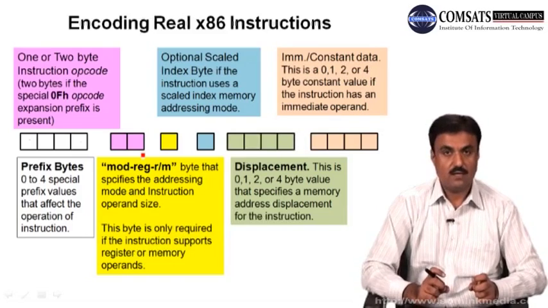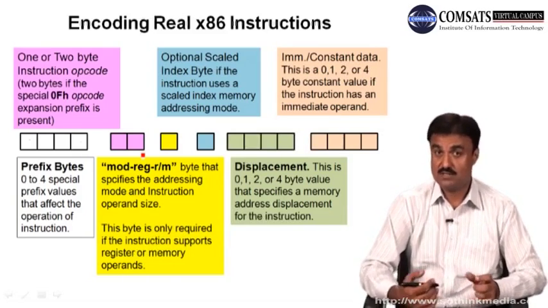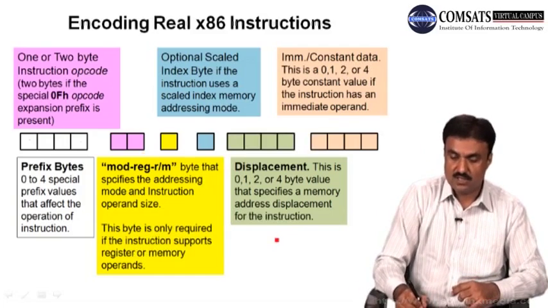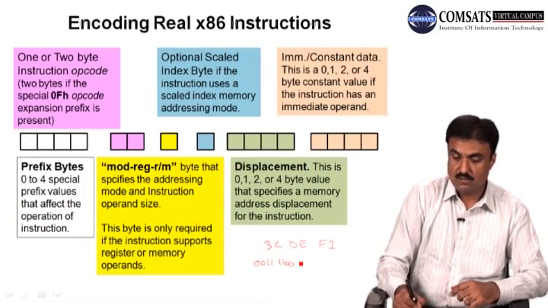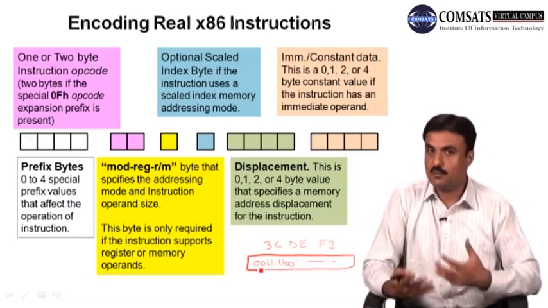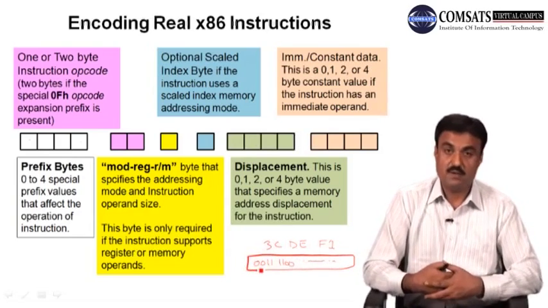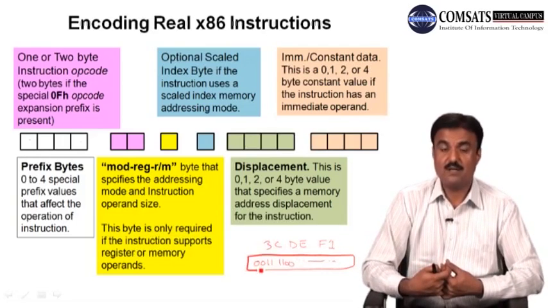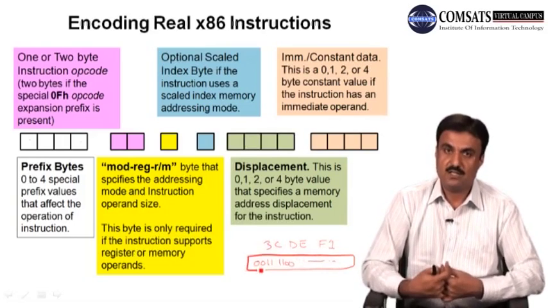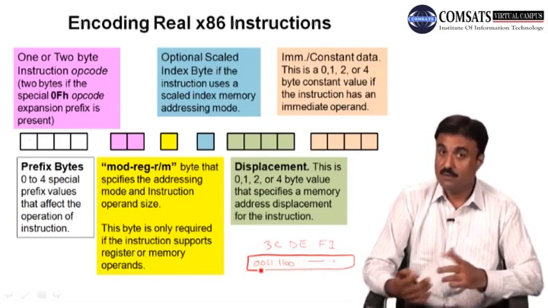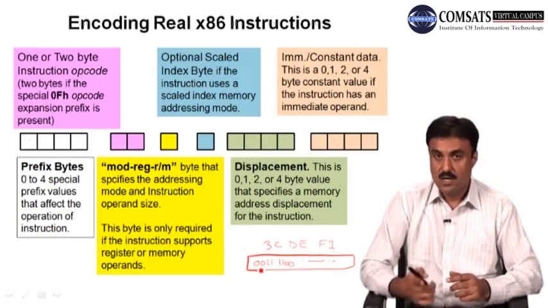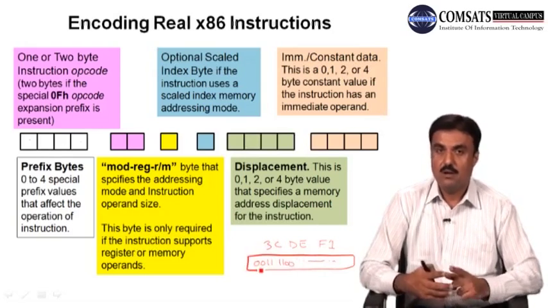If you combine all those bytes, you will never get any 2 instructions with a similar bit pattern. It's impossible. For example, if 2 different instructions were to produce 3C, DE, F1, then 3C is 0011, C is 1100, and so on. This is the bit pattern which is supplied to the microprocessor, and the microprocessor will act according to this bit pattern. Now if 2 instructions have the same bit pattern, how will a microprocessor distinguish which action it has to perform? However, there is a possibility that one instruction can have 2 different bit patterns, but the basic bit pattern should be similar.